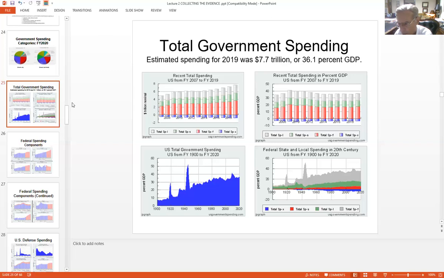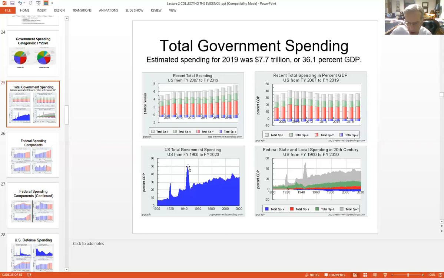And in fact, the chart in the upper right makes that more apparent because whereas the chart on the left is in trillions of dollars, the one on the right is percent of the gross domestic product. And as we noticed earlier, government spending as a percent of total GDP has declined in recent years. So government spending is not our problem, contrary to what you may hear. It's elsewhere. However, when we are at a time of national conflict, for instance, here in 1918, the portion of government spending as a portion of the total economy ran up to 30%. And in World War II, it exceeded 50%.